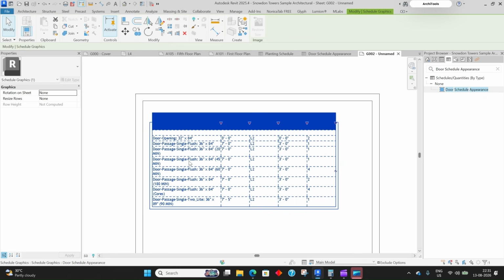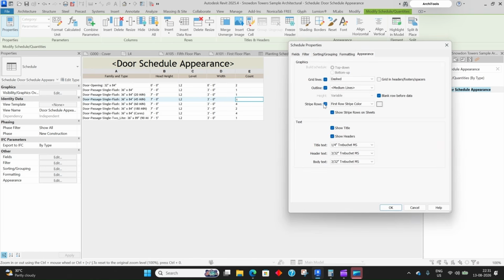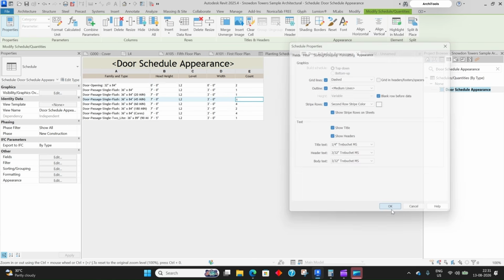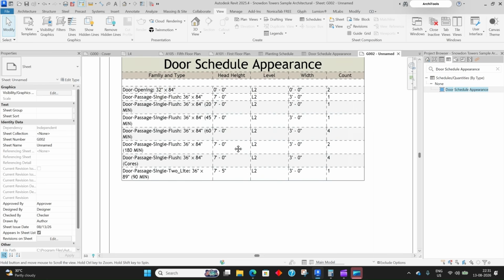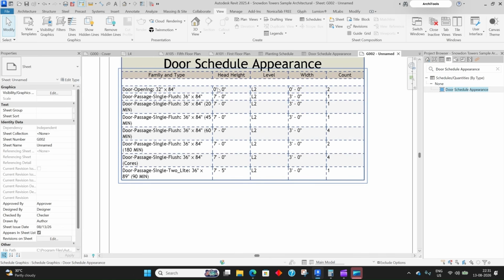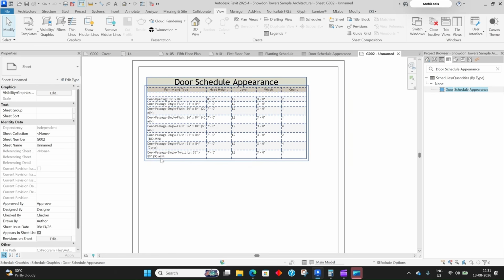Now let's go to the appearance again and select this stripe rows, and there is an option for first row and second row. Let's select second row and see what happens. All right, so it is somewhat like this in Excel. How we do it, it's similar to that only. It just provides a particular color to one of the rows alternatively, so we can have a better judgment of our list provided.